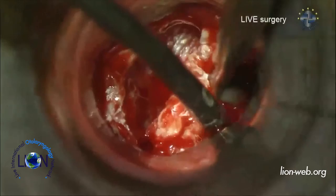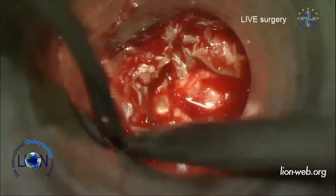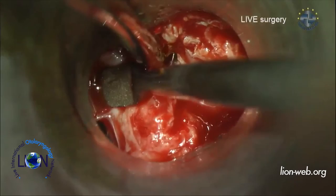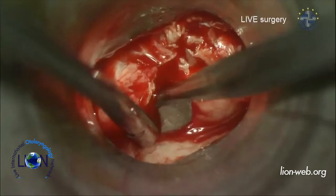Okay, so yeah, of course here, in this case, the flap will be more easy to elevate because she's been operated several times. So usually if the skin is not atrophic, then it's thick enough to find the cleavage plane. There's some lack of bone on the left, I can see that, so I need to see whether I'd be able to place the MRP some 11 o'clock or at 6 o'clock, so we need to see that.